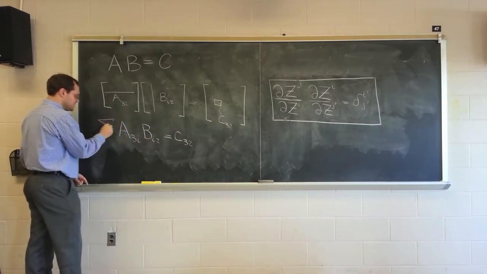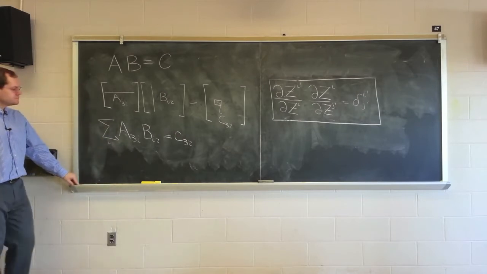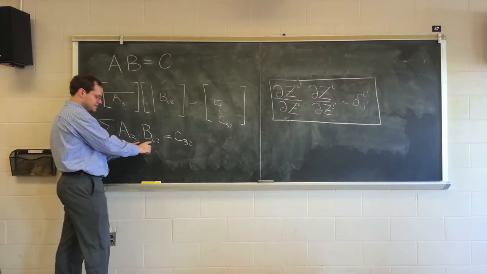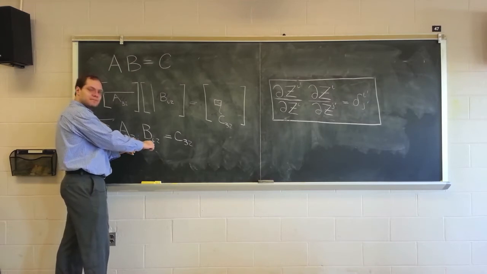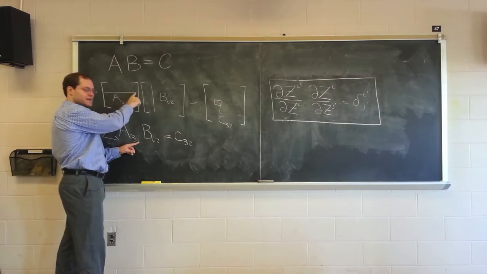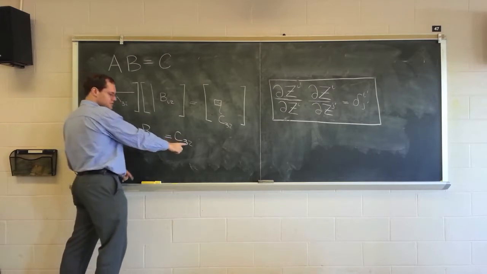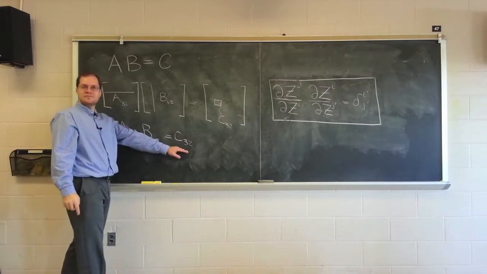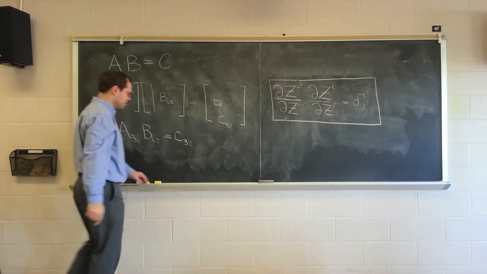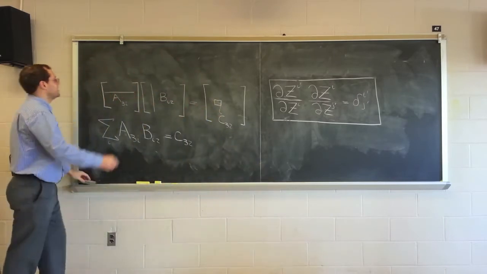So I have to put a summation sign over I from 1 to 5. But the important feature here is that it's the second index of A that matches up with the first index of B. That's telling you that we're traveling along the row of A and along the column of B. And of course this is true for any entry. So now we'll write it in fully indicial notation. Instead of this, I will now write, which is the same thing, but entry by entry.